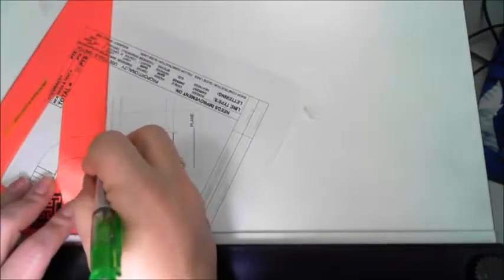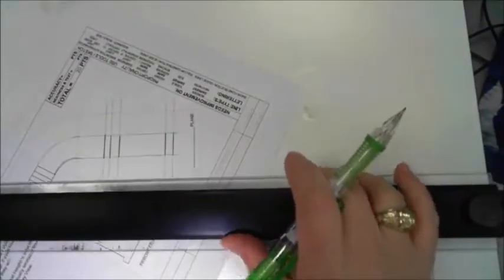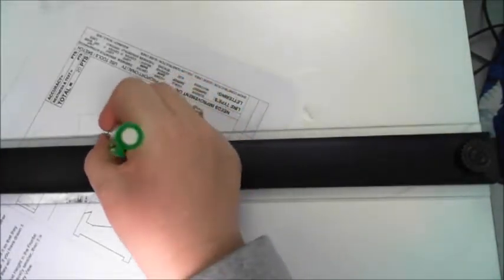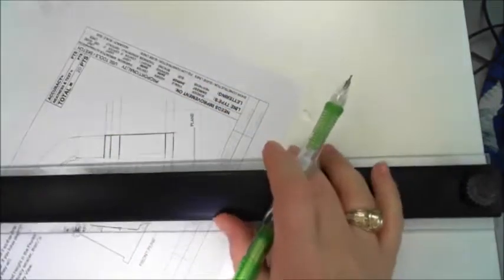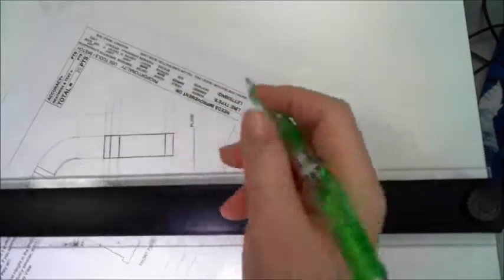Yeah, I'm about to go back out there. I'll just go all the way up, because I lined it up with my straight edge. I went a little off there in that corner, so I'm going to have to get my eraser shield and fix that in a second. So now we have our view.